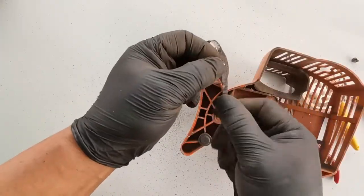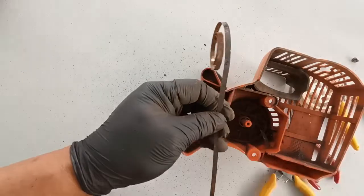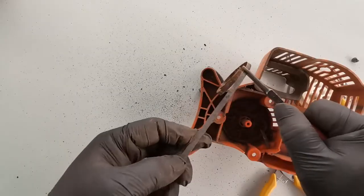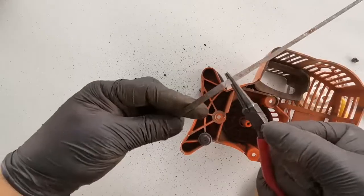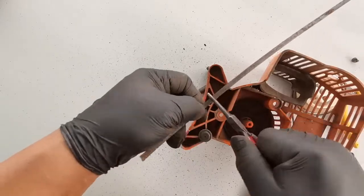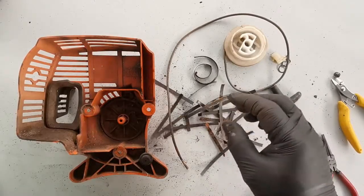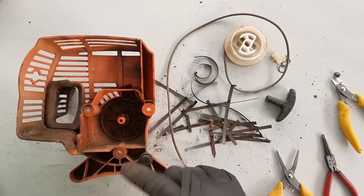So we see that there's already a damage on that middle part there. This part here, this part here. So this end is damaged, it's broken, but we'll see if we can fix this one. Unfortunately, the spring just turns into pieces, it just breaks easily. So the best thing we can do is to order a new one, and replace this with a new one.